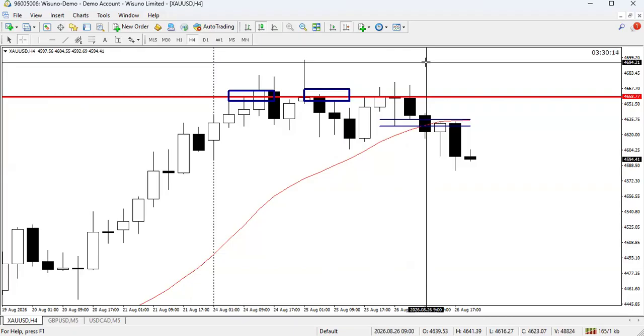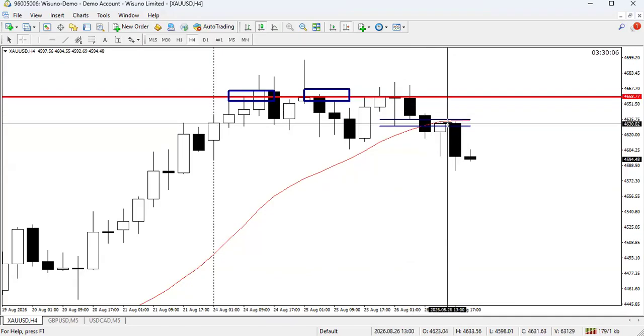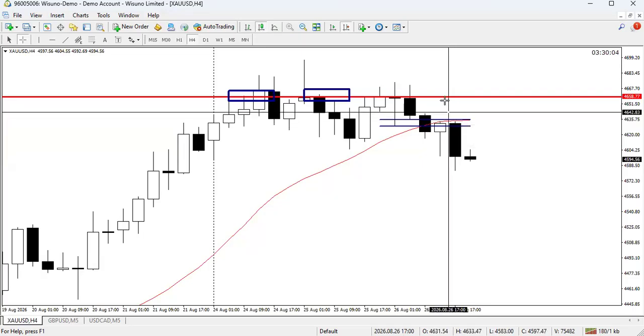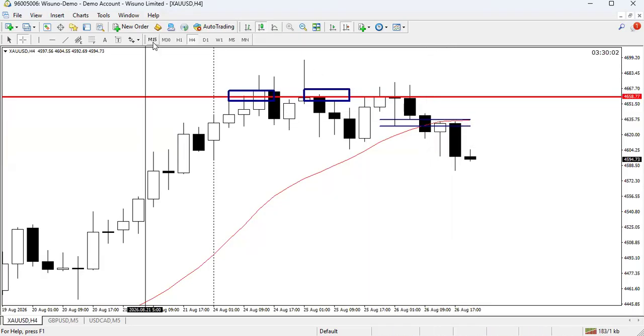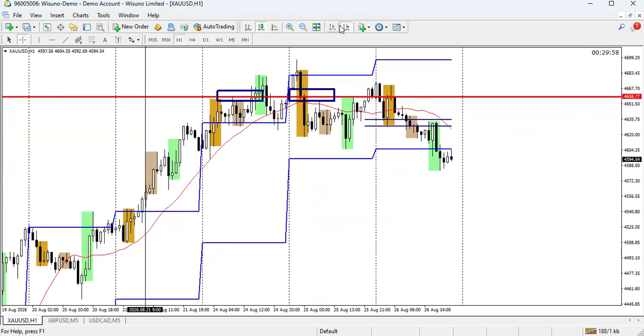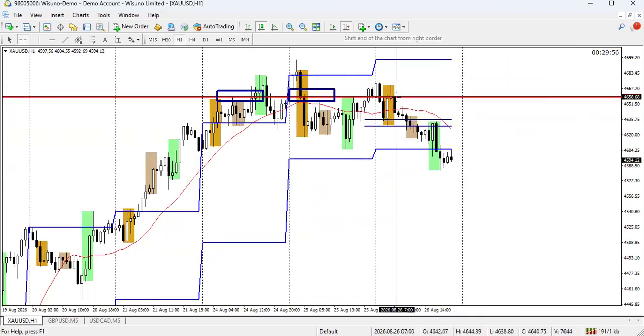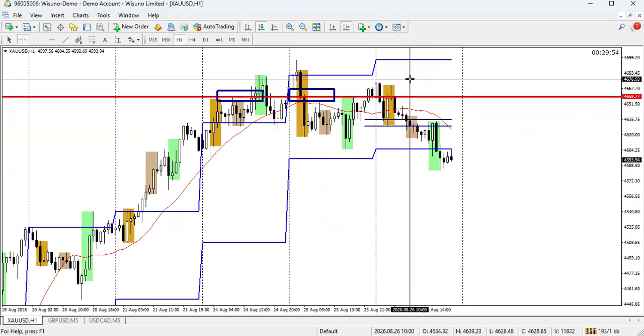By 1 p.m. my time, GMT plus 3, what do we expect now? We expect price to pull back into this area before we get a sell opportunity. Let me try to see if one could have used the 1 hour time frame to get an entry. The answer is yes.